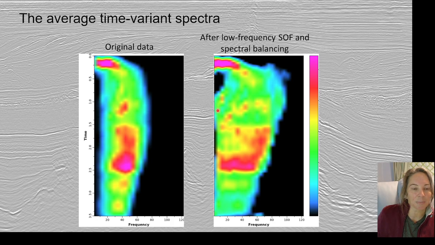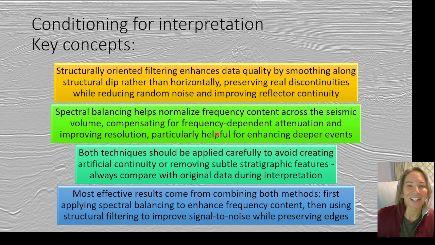We've also filled in some of the deeper part. And one of the things I forgot to mention is that we use SOF for those low frequencies. So that's why we call it the low frequency SOF. Sorry about that.